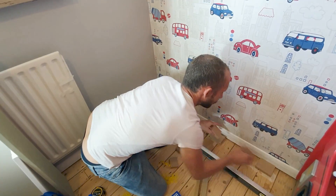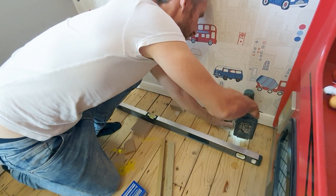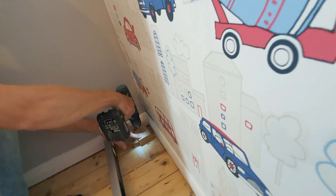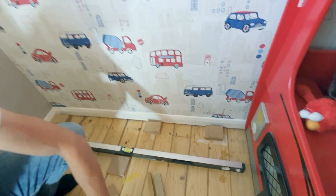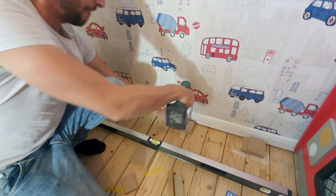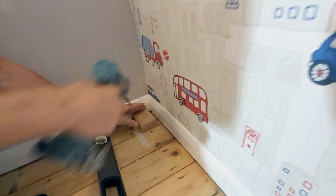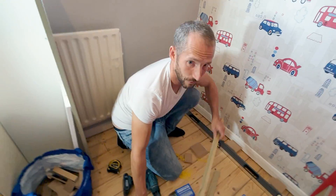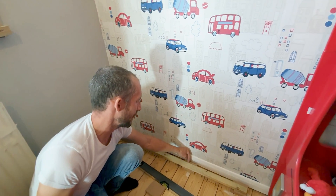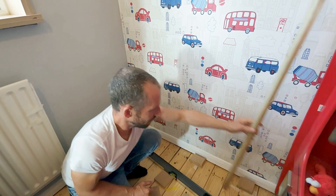Now I can start using 50 mil screws and drill through the pack — one, two, three. They should all be roughly in line with each other, so when I put the bearer on they're all level at the front. Like I said, we've still got a 50 mil gap between the skirting and our bearer, so when we put our unit in, the fixing screw's not buried right at the back near the backing.